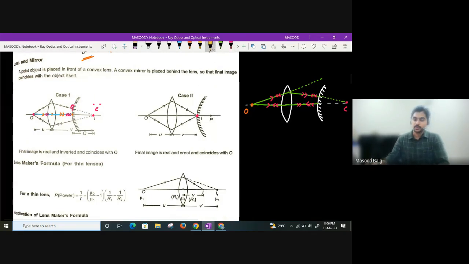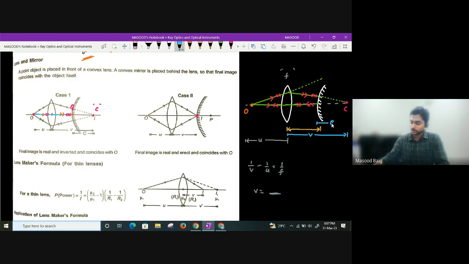In this case, they will ask you to find the distance between the convex lens and the convex mirror. So the object distance will be given to us. Let us say the object distance is given. In the same manner, the focal length will also be given, right? So you know the focal length, you know the object distance. Can you find the image distance, beta? Yes, we can find it using which formula? Lens formula. So we can find the image distance from this. So this is our image distance. And we also know from here to here is our radius of curvature. So what will our distance between the lens and the mirror be, guys? If you look at the diagram, what will the distance be? Can you please tell?